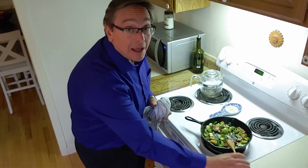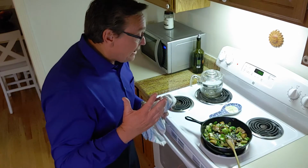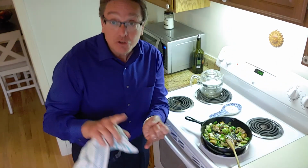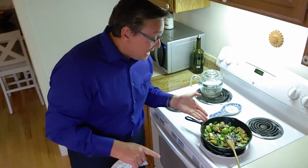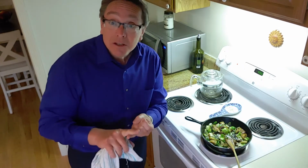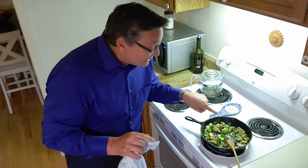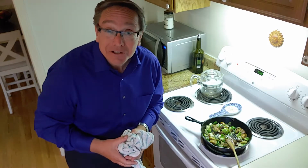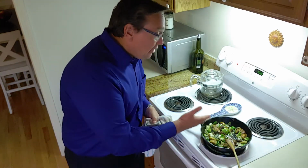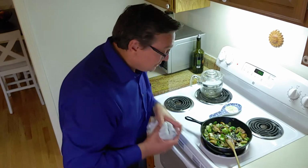Now some people like to broil them, but you don't have to broil them. You can just cook them in your cast iron skillet like I'm doing tonight. And they are absolutely delicious. Again, so just get you some Brussels sprouts, slice them up into quarter pieces, add some mushrooms if you would like, some olive oil, salt, pepper, and garlic. I put some garlic in there as well, and a little lemon juice. That is it. How long has it got to cook? Maybe 10, 15 minutes tops, and it's going to be absolutely delicious.